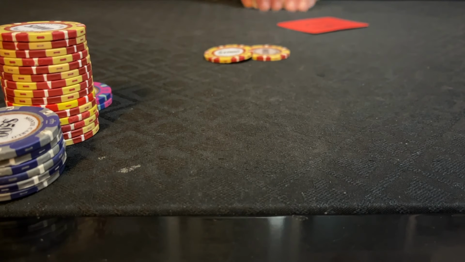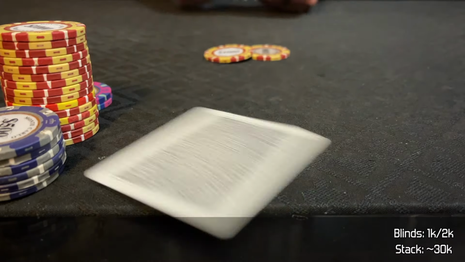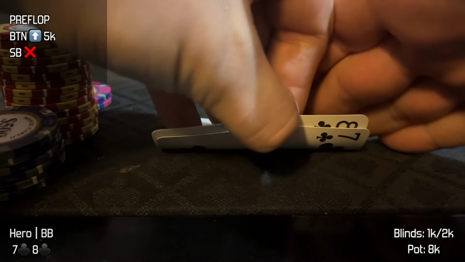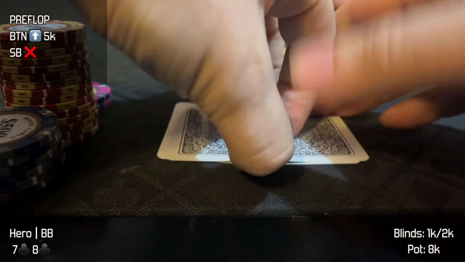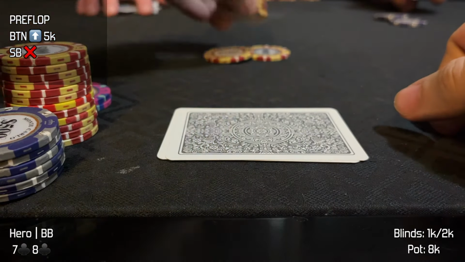We're now in level 8 with blinds at 1,000, 2,000. We're in the big blind. Action folds to the button, who makes it 5,000. The small blind folds. We look down at 7-8 of clubs, a very playable hand. Despite being quite short stacked here with 15 big blinds, we decide to defend and go to a flop.